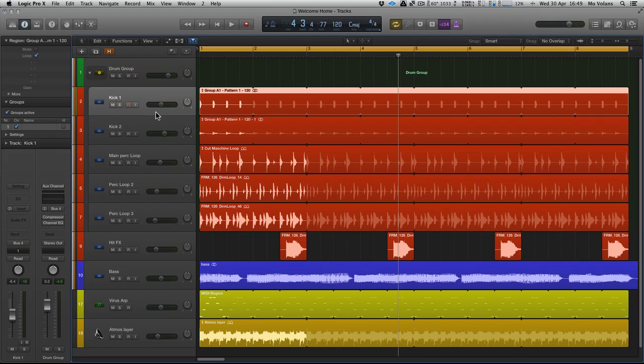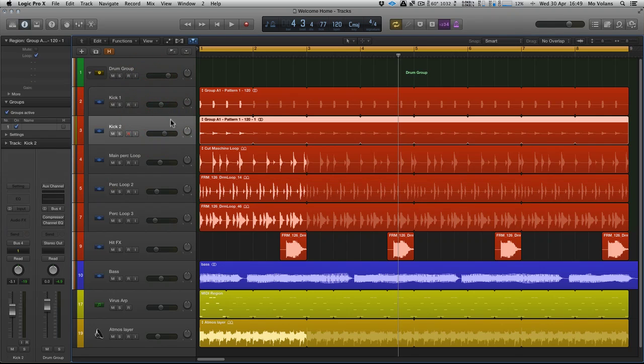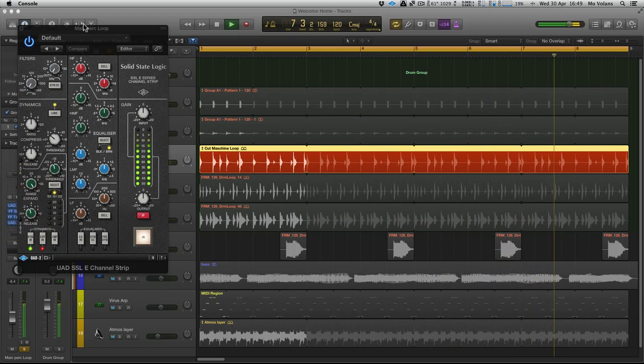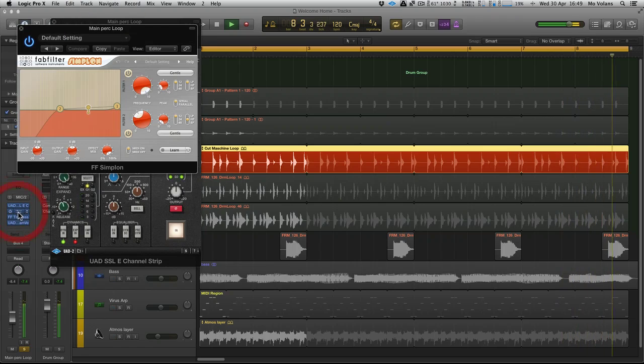But first of all, we've got 2 kick drums. In fact, I'll show you this percussion loop first, because this is where I started with the drums. Now you can hear that it sounds like a really simple, light percussion or drum loop. But originally it was programmed in Machine as a full loop. And you can see here all the processors that are on it. I think there's 4 processors total.